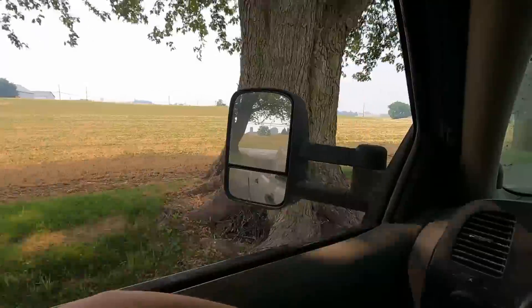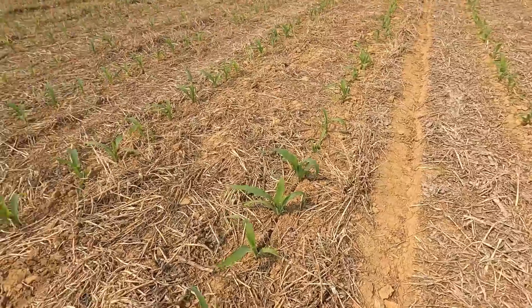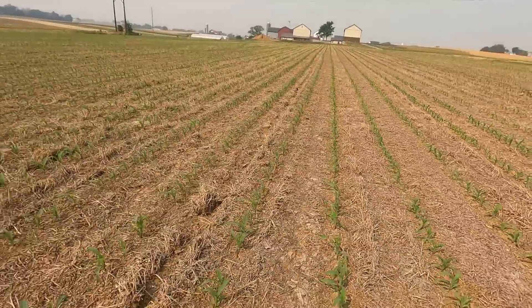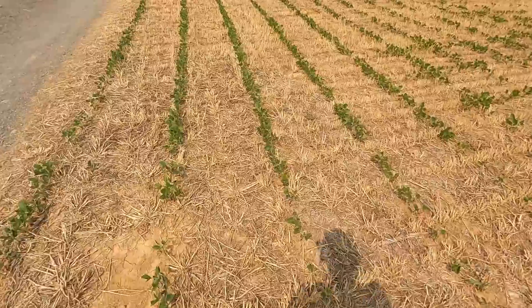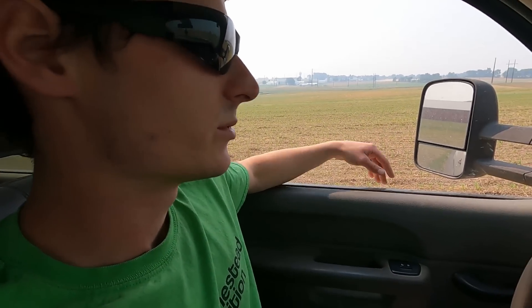I'm heading out to some of our fields now — I just want to see how the crops are doing. Been running a little bit dry but things seem to be growing still. The corn really doesn't look too bad — it's still growing somewhat, just slower than it would be if we had plenty of rain. One of the advantages to us being no-till is this soil just wasn't disturbed at all this spring, and the moisture that's in the soil definitely stays better. This ground hasn't had rain in five weeks. Soybeans are actually looking pretty good too. Incredible how hard this ground is right here. People ask sometimes how we irrigate our crops — in this area we normally get pretty consistent rain, not a lot of guys are irrigating around here. We are thankful that the weather hasn't been crazy hot and the night temperatures have been a little bit cooler, which helps keep the plants from drying out.